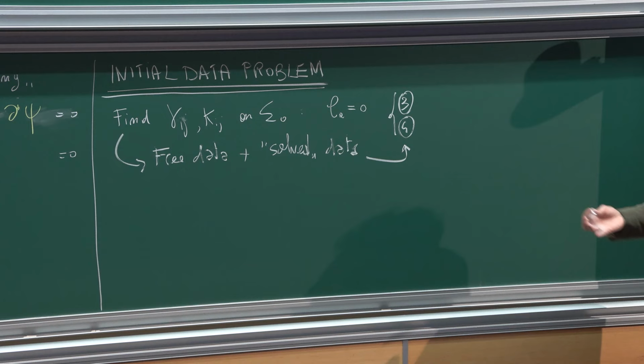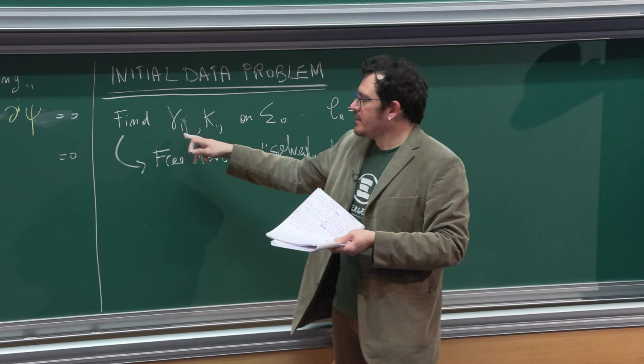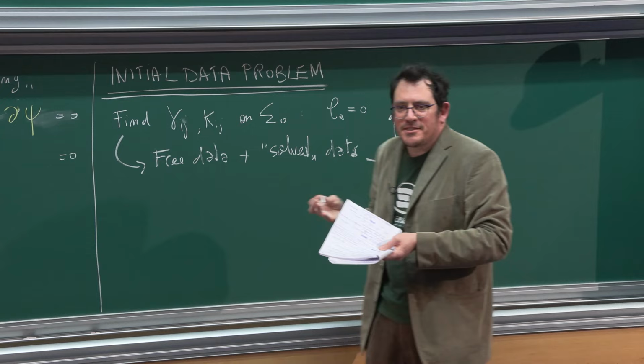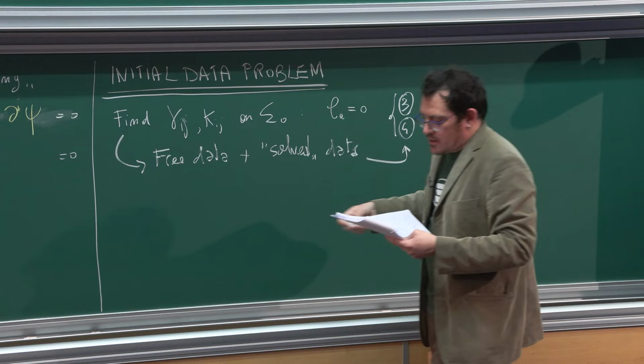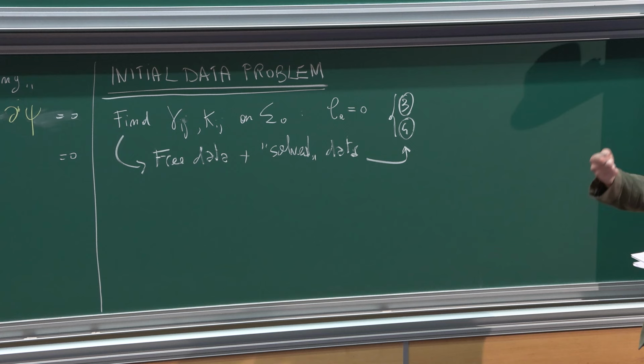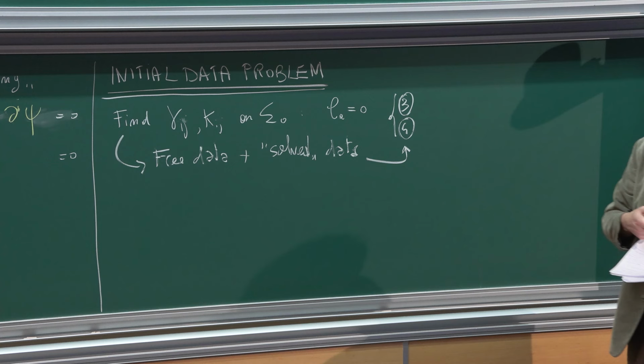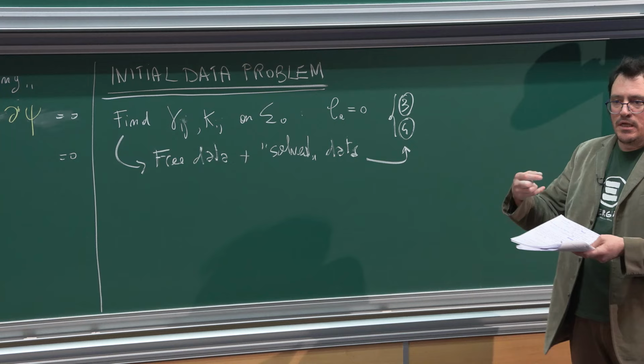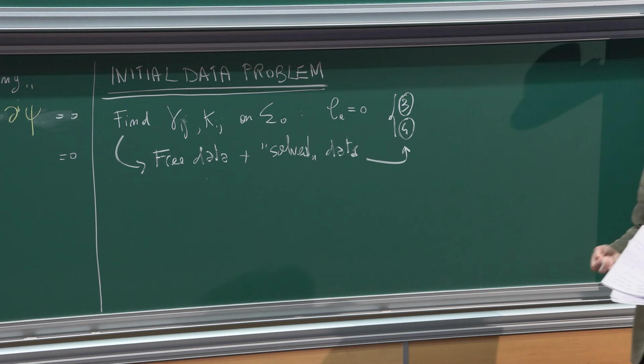Okay? And this is now tough, because, naively thinking, what do you do? You start to set components of a tensor to zero, solve for others. It's very unintuitive what to do, okay? So of course, for free data, or in general the constraints, you would want to understand the precise meaning of the fields in order to give a precise prescription of free data that corresponds to what you expect astrophysically. So if there is a solution you are looking for that has no gravitational wave, you would like to specify free data in such a way that it has no gravitational wave. If there is a solution that you know has a certain symmetry, you would like to specify free data according to those symmetries and so on and so forth.